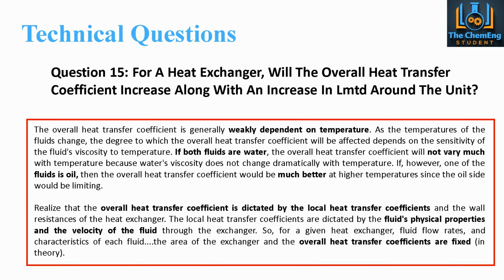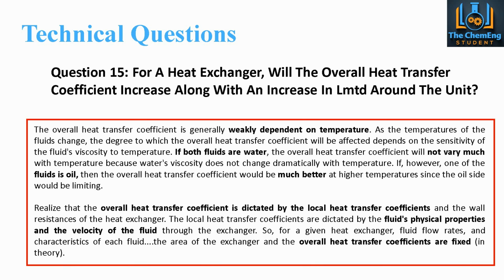So, rather than looking at it from an overall perspective, we would need to look at the heat transfer on a local basis, i.e. let's look at the resistances between the heat transfer from the outside of the heat exchanger through the wall into the fluid. Let's look at the fluids individually. Let's look at their local heat transfer coefficients. And the local heat transfer coefficients are then going to be dictated by the fluid's physical properties and the velocity of the fluid through the heat exchanger.